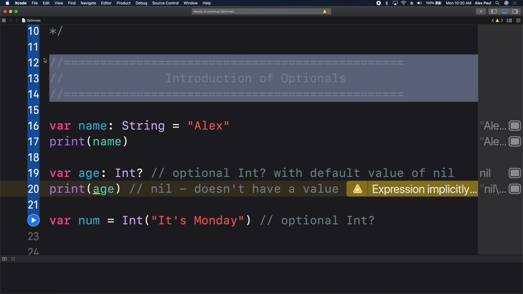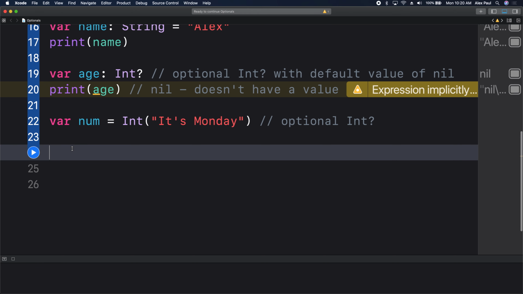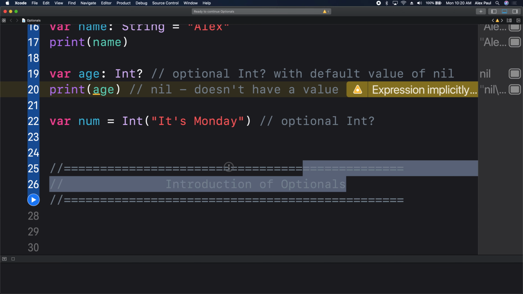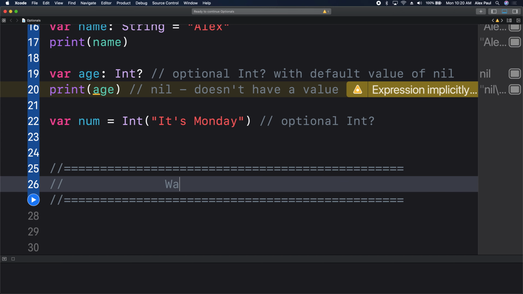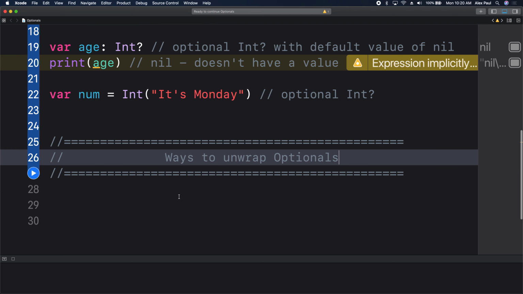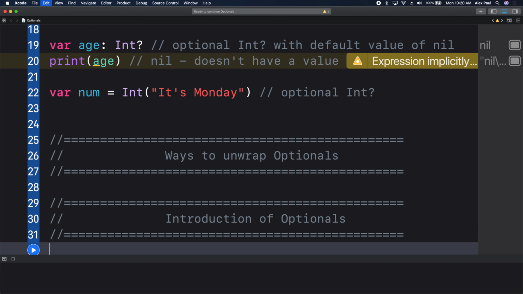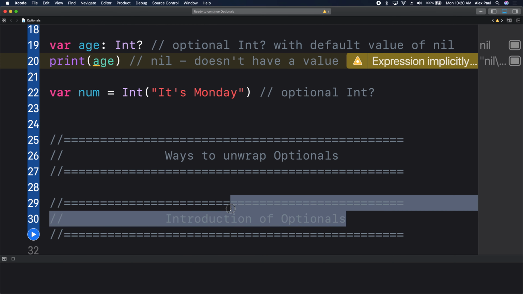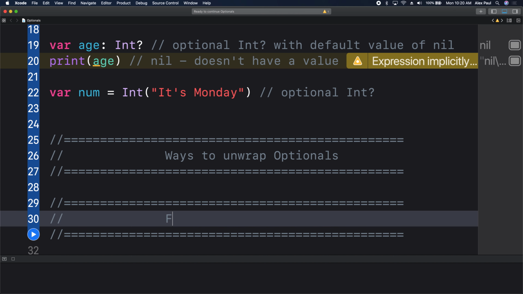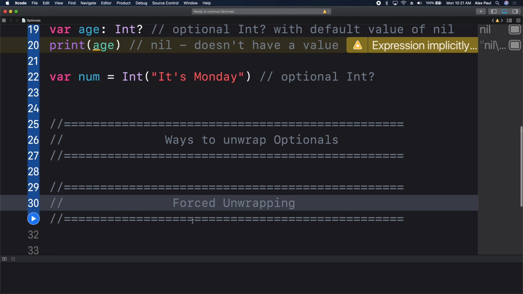Let's talk about ways to unwrap optionals. We'll talk about force unwrapping as the first use case here.